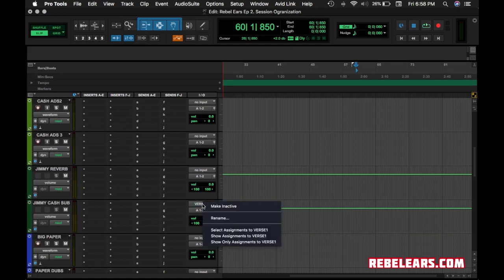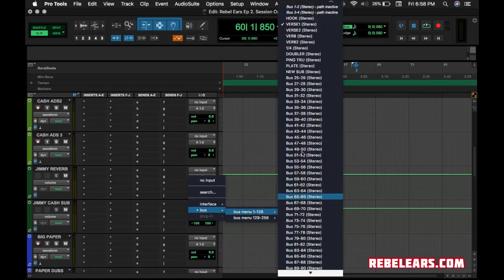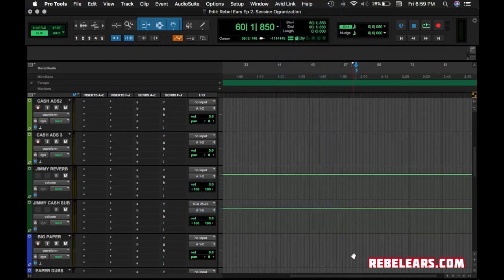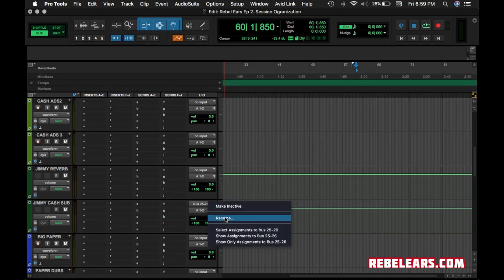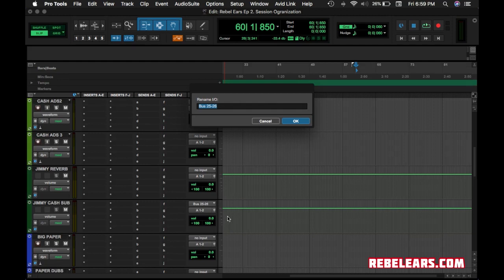I would right click on that. All you have to do is once you choose your bus, and it will be 1, 2, 3, 4, 5, 6, 7, 8, 9, 10. Some of these are already named because I just name buses. But as you can see, you go through, and matter of fact, let's just go 25 and 26, right? So my 25 and my 26 will be renamed to, I'll right click and rename that.